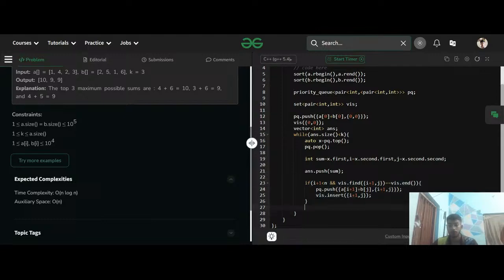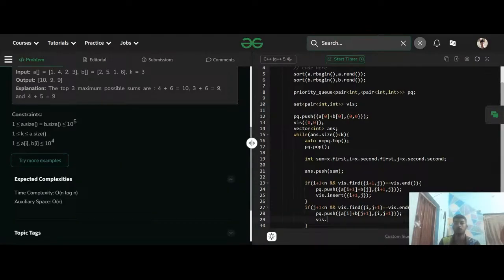With slight modifications: if j plus 1 is smaller than n, and visited.find(i, j plus 1) is equal to visited.end, then pq.push a of i plus b of j plus 1, comma, pair of i comma j plus 1.